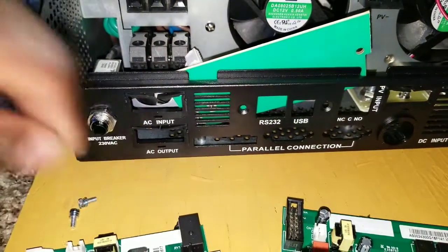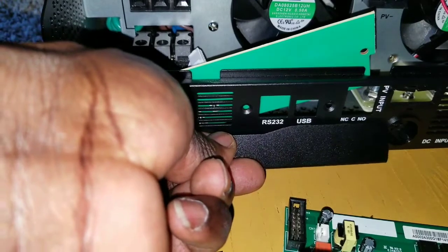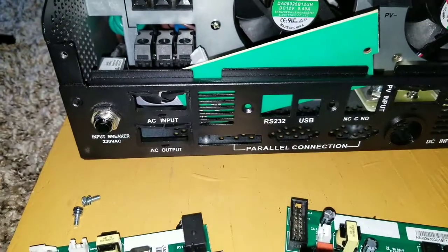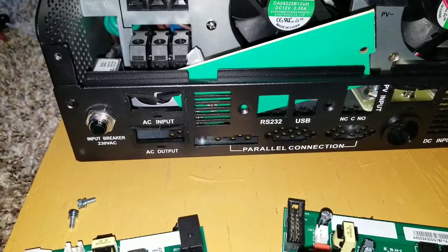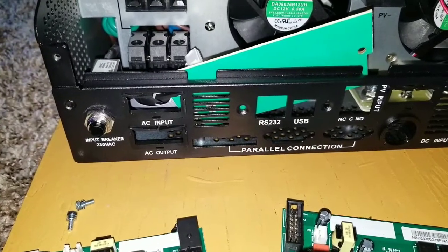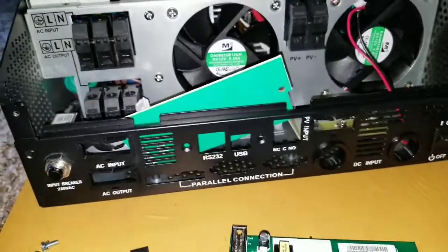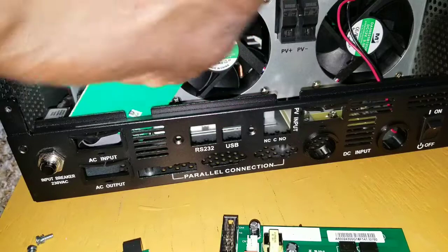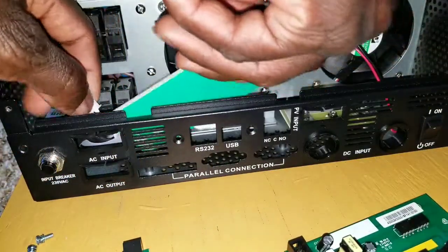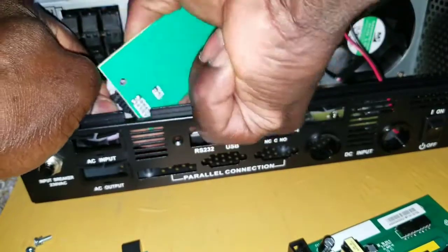Now you can see that plate is already off. This plate was covering those openings or outlets. Now you can see it says 'Parallel' — I took that plate off and now we're about to go into business with this device. The dummy card is already out — this is the dummy one. What I have to do now is install the new parallel board to the bottom slot here. It's kind of tight to do all this, but trust me, you just have to do it. I'm keeping the wires really separate.